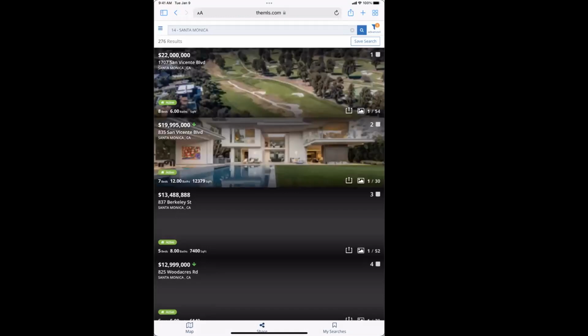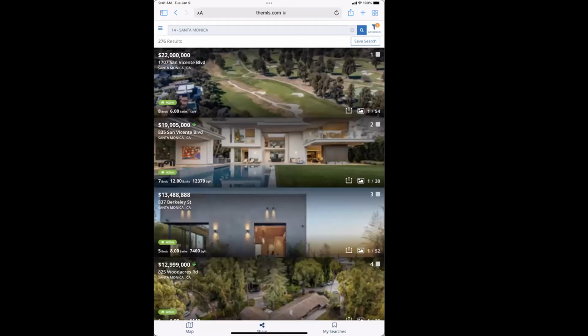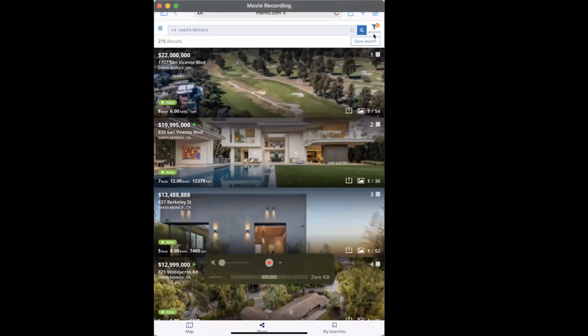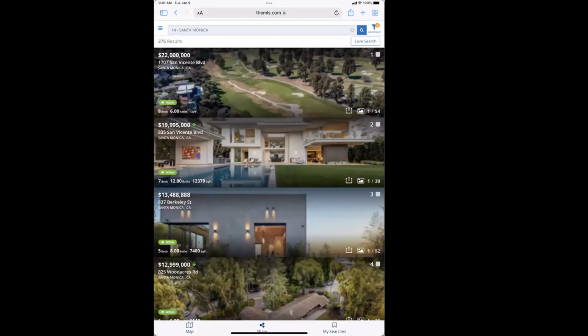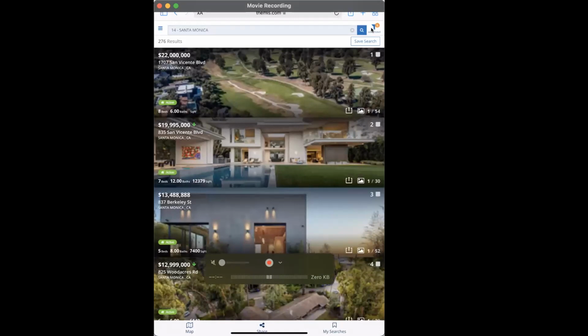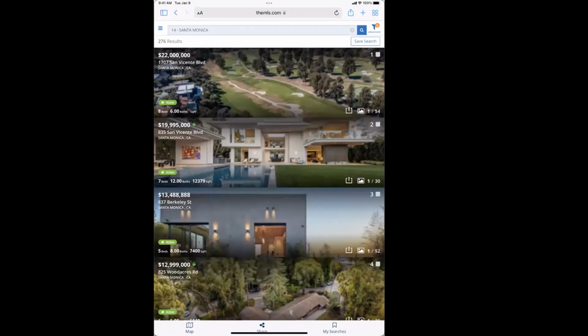Now, you want to filter the results out, right? So you might want to look at just actives. Maybe you want to put in a price range or bedrooms and bathrooms. So on the top right, you'll see a little icon that looks kind of like a martini glass, right next to that search bar. That says advanced. Inside this, you can put in filters to filter out the listings that you want to pull up. So I'll go ahead and click on advanced all the way in the top right corner.